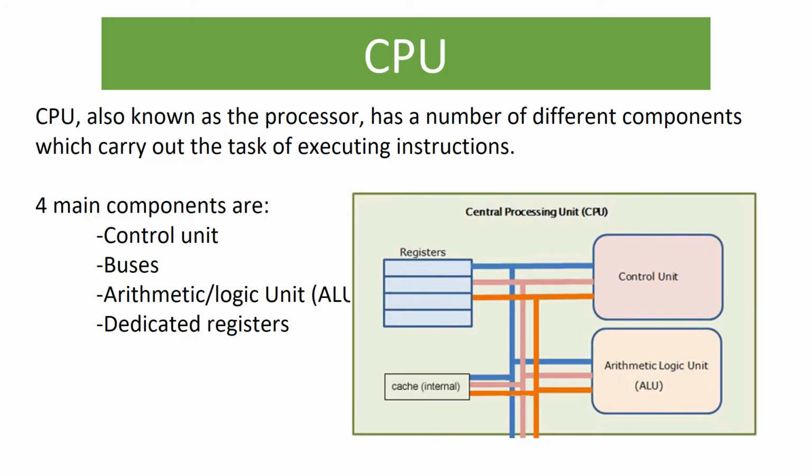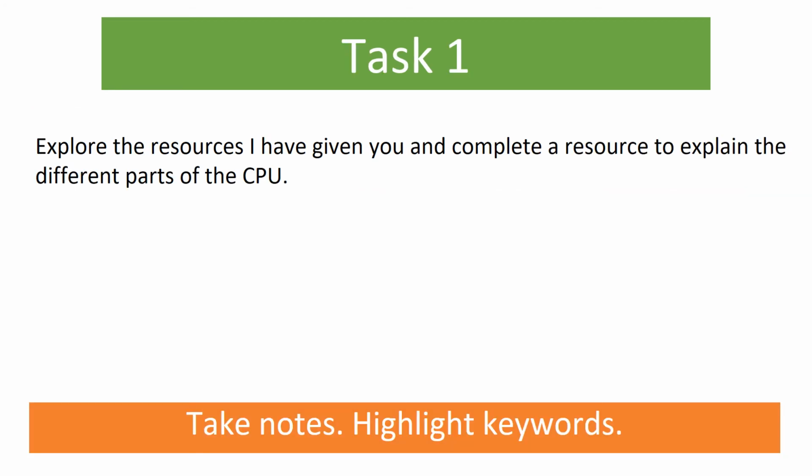So the CPU can also sometimes be called the processor. And inside the CPU, there are a number of different components. You should be given a sheet to go with this. If you haven't, draw this diagram in your notes, and then I want you to label the different parts of the diagram around it. Task 1 is shown on the next slide.